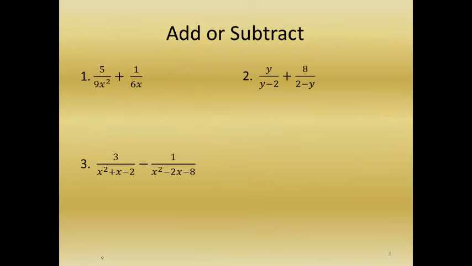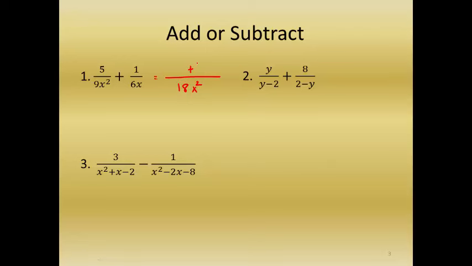Now we actually get to add or subtract, because the first part of adding and subtracting is to get common denominators and to adjust your fractions according to the changes that you've made in your denominator. So the first thing I'm going to do here is identify my common denominator between 9x squared and 6x. And the first thing that comes to mind for me is 18, because the 18 will accommodate the 9, and the 6 is also accommodated there. So I have an 18, and then I need the x squared.